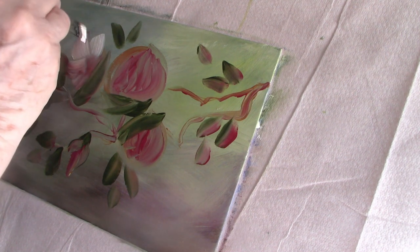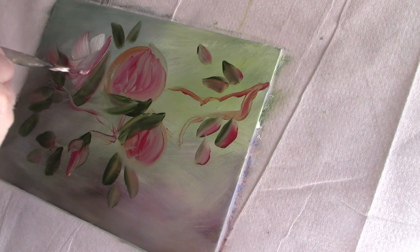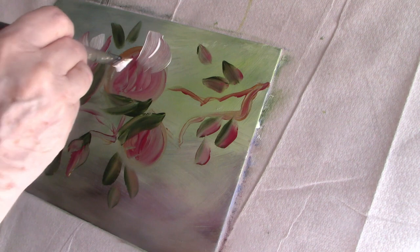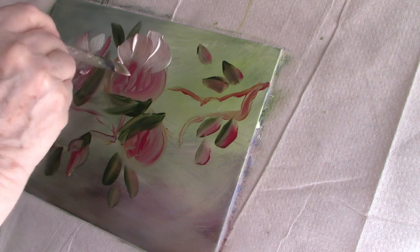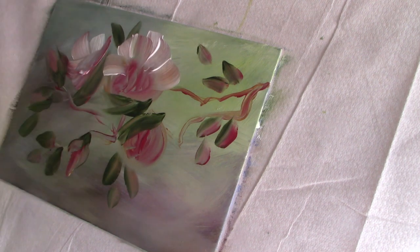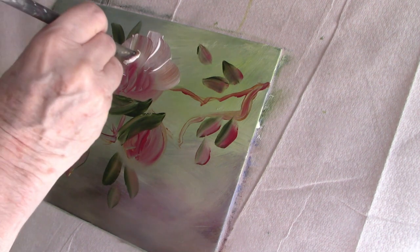I'm using a 3/4 inch flat for my first petals, the largest petals, and I go to the outer edge and pull it into the center of the rose, and then I'll add smaller petals on top of that first layer.